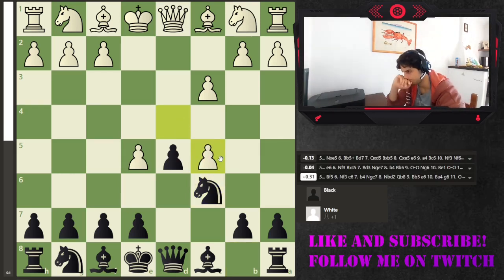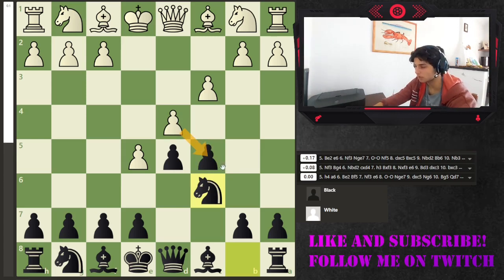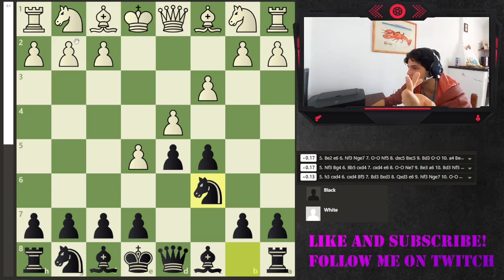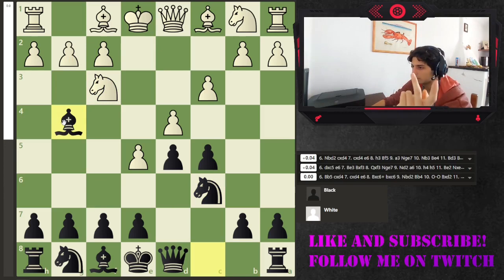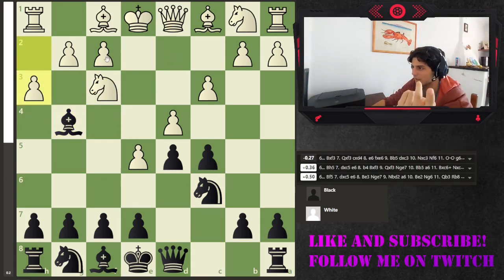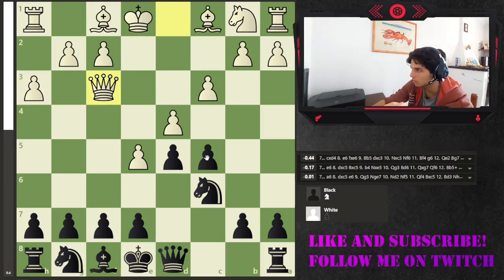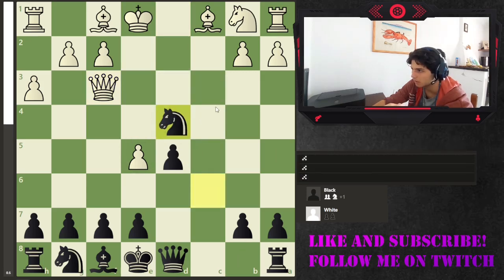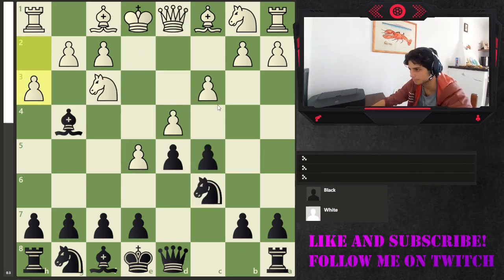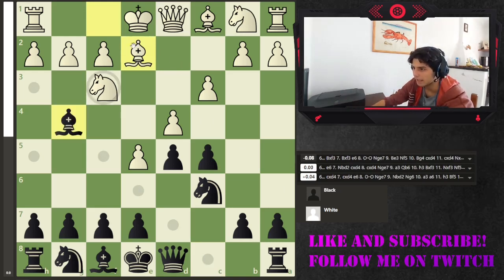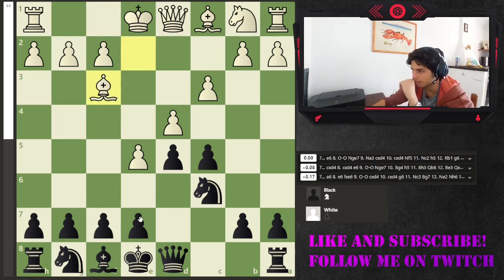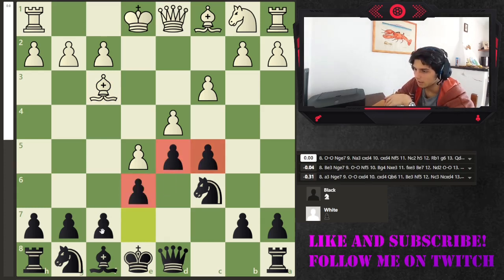So taking is not good for white, and one of the most natural moves is knight to f3. If you see this move, just pin it, pin with bishop, and if white plays h3, you take, and you win a pawn. This is a clear winning of a pawn, and so just pin it. Best thing here to do is bishop to e2, but here again you can take the knight and play e6, and you're just gonna have this nice structure.